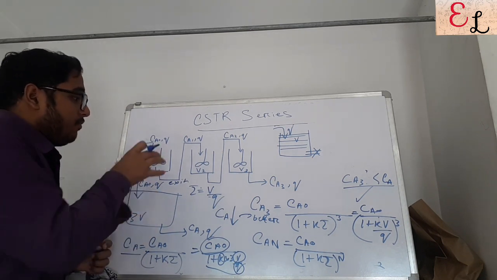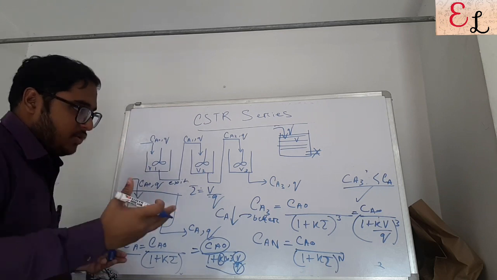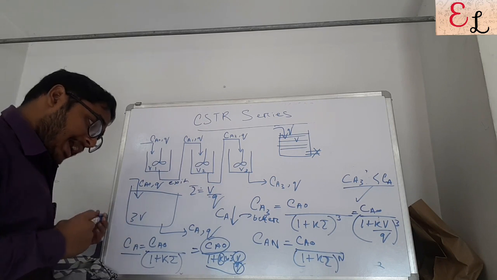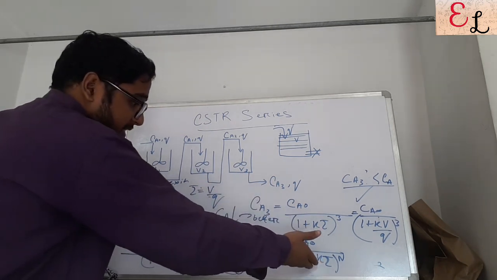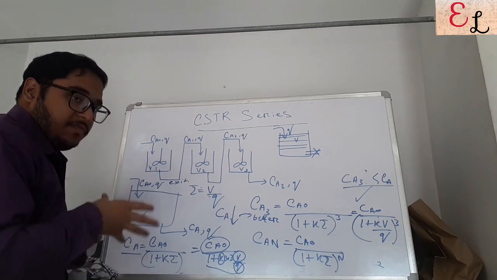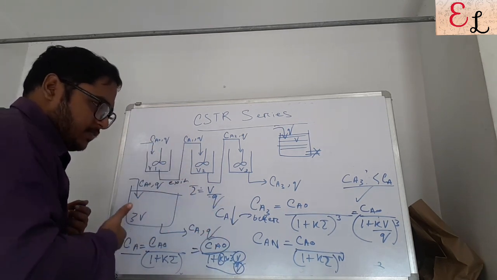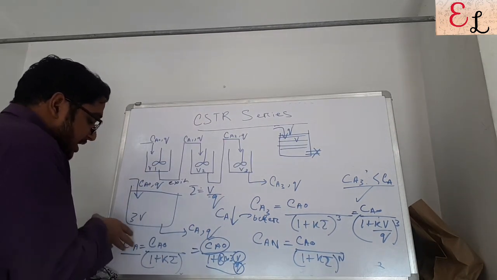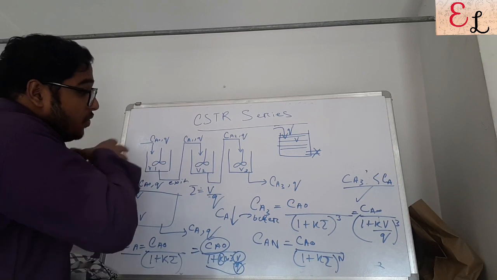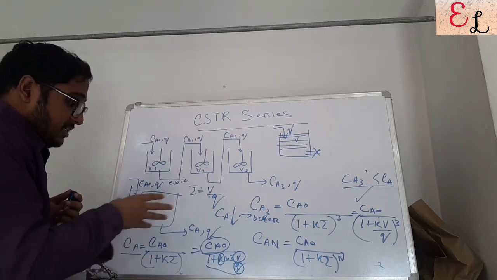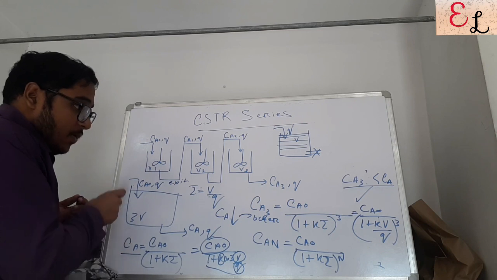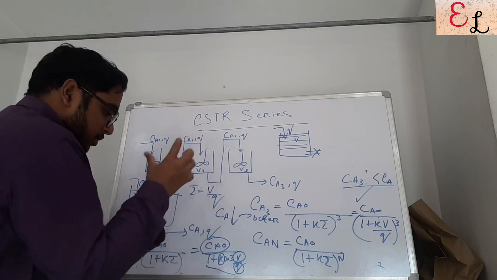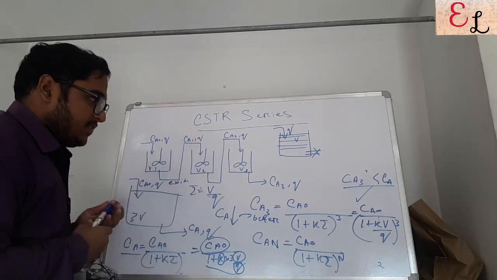So we have to remember that we have to use CSTRs in series to achieve a better conversion, that is, depleting A to a greater extent. And this is the equation for CSTR in series of equal volume, and the equation for CSTR in series of unequal volume, we have already explained that, 1 plus k tau 1 into 1 plus k tau 2 into 1 plus k tau 3. And for a single CSTR of volume equivalent to the combination of 3 CSTRs in series, we achieve an end concentration which is greater than the concentration here. So it is undesirable. We want more consumption of A, the better it is for us.